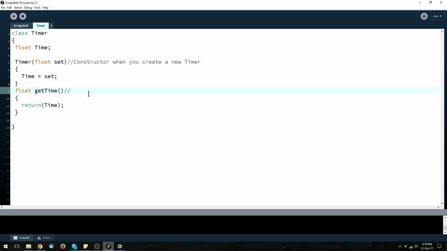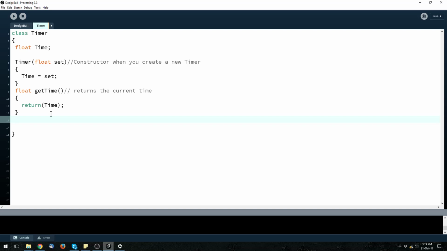So this is going to return the current time. There we go. These are just comments here, just so we remember what our functions do. We don't have to read through the code every single time to figure out which one we need to use. We can just look at our comments.